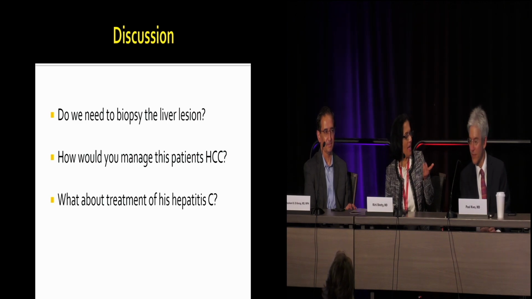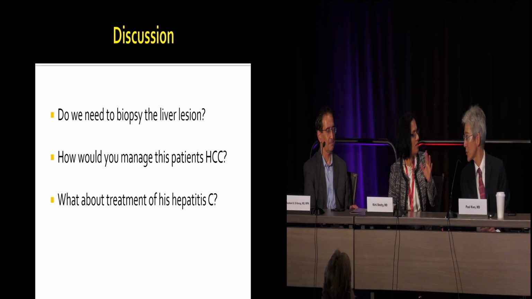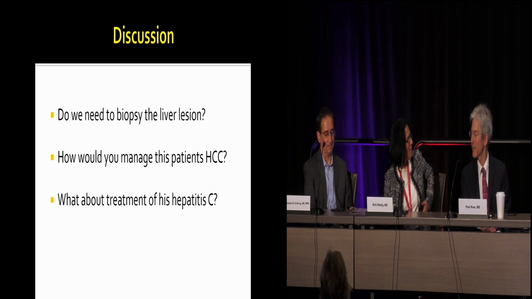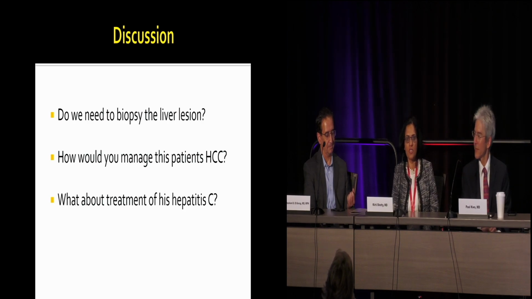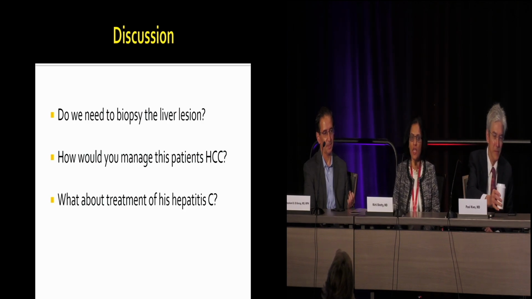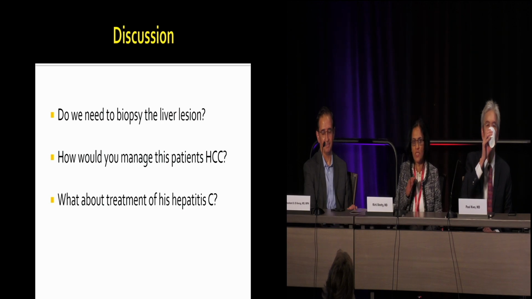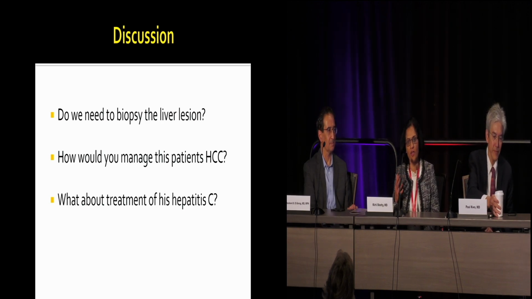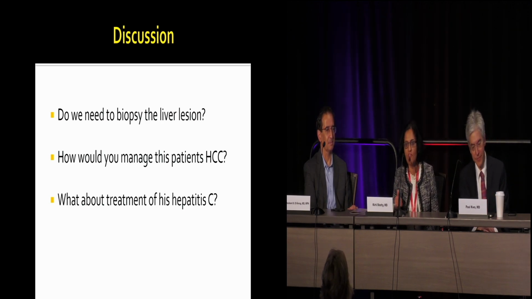I think I missed the platelet count. 224. 244. And did we have any splenomegaly? Very mild splenomegaly. Oh, okay. But no. So those are the two important questions that you need to ask in trying to decide whether a patient is an appropriate candidate for hepatic resection versus liver transplant.